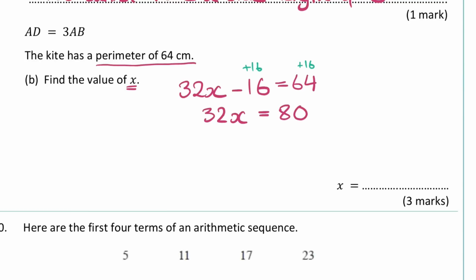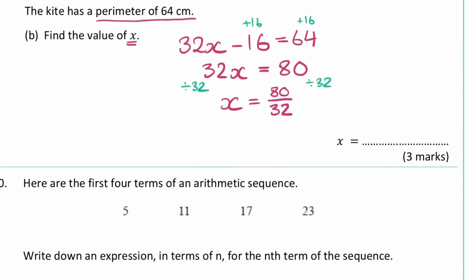However, when we divide by 32 here, as we have done earlier in this paper, we can just write that as a fraction. x is equal to 80 over 32. Now, nothing in this question says that that value of x has to be written as a decimal. It doesn't say write it in any particular form, it just says find the value of x. Well, x is equal to 80 over 32. So that's absolutely fine to leave your answer like that. Be perfectly happy writing that on the dotted line. However, if you're having a go at this, you may have written it slightly differently.